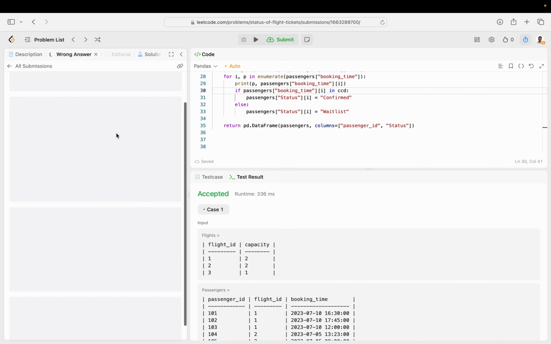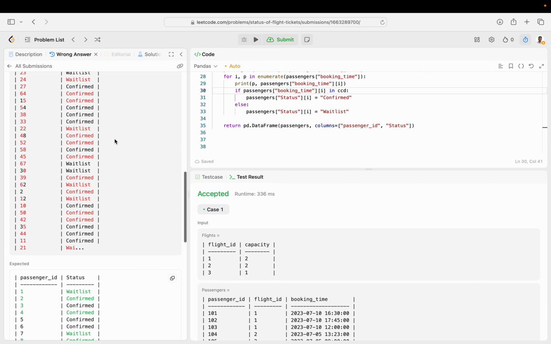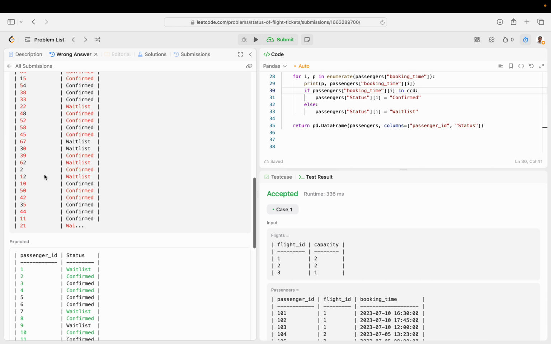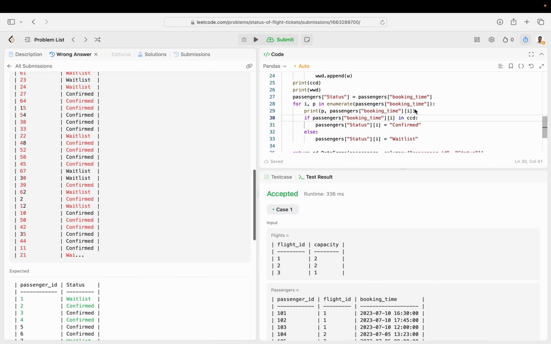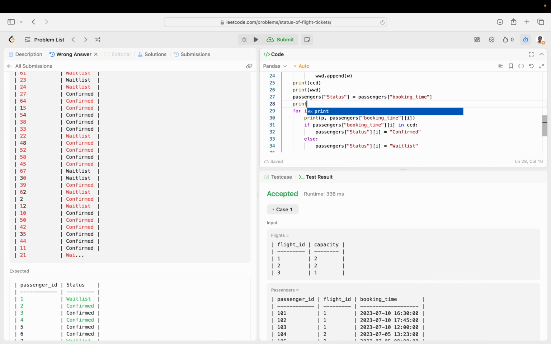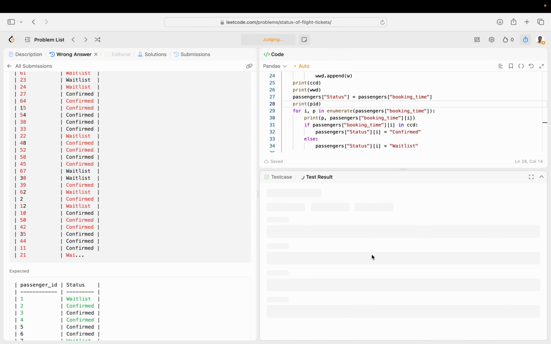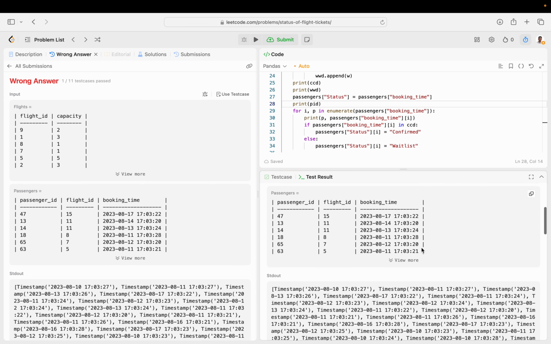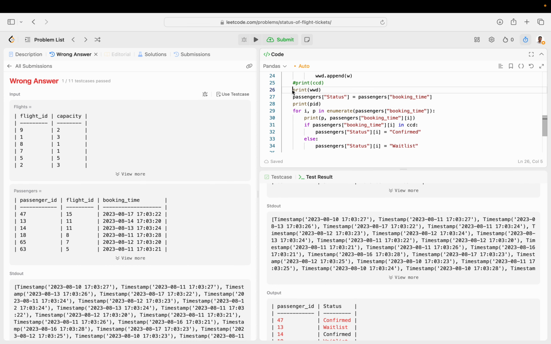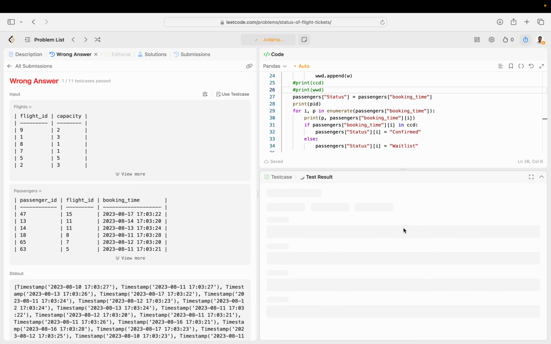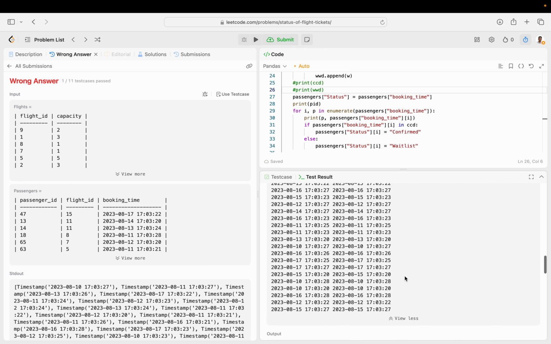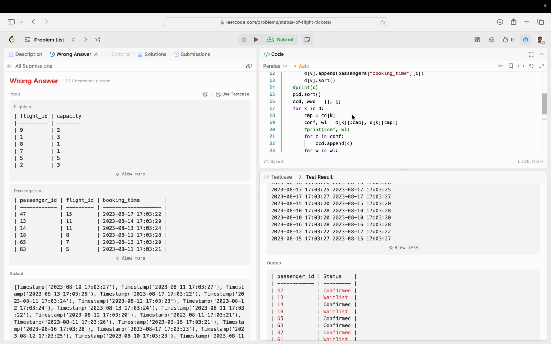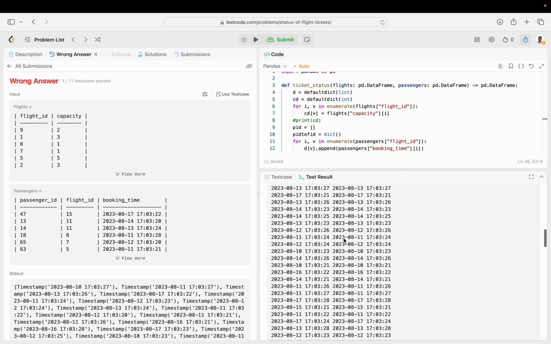So the issue now is the passenger ID is not correct. Print PID. What? PID.